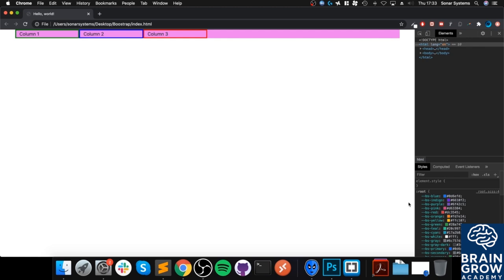Hello, in this video we are going to take a look at horizontal alignment. In the previous video I covered vertical alignment, which allowed you to organize stuff vertically, and it's great if you have a bigger container, which this is a row, and you could organize something at the start, the center, and at the end. And there's a similar process for horizontal. This is applied on the entire row and not an individual column.